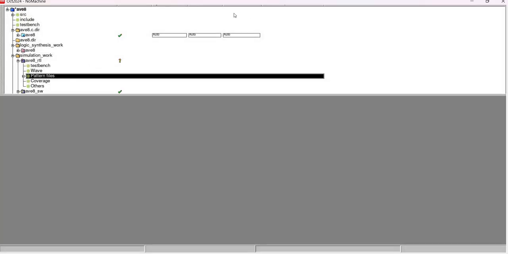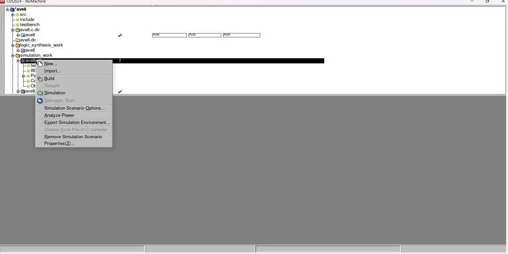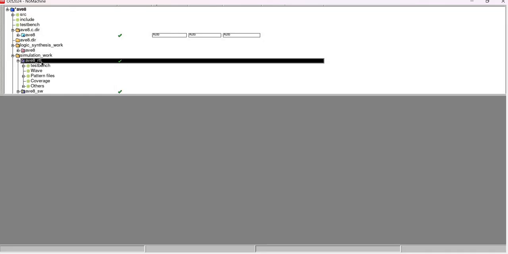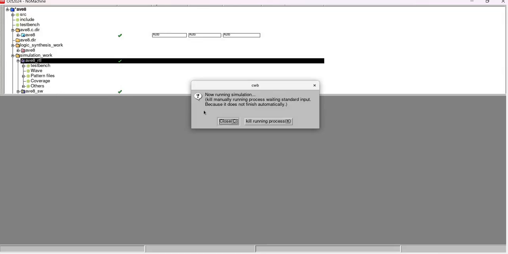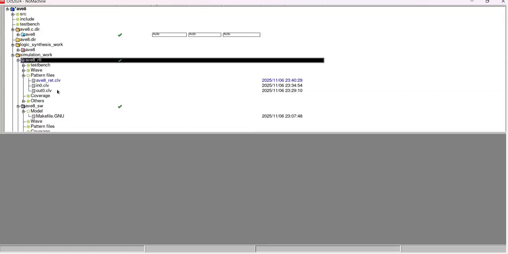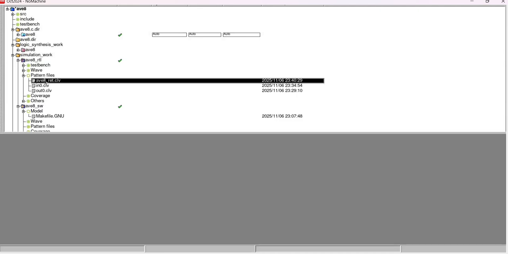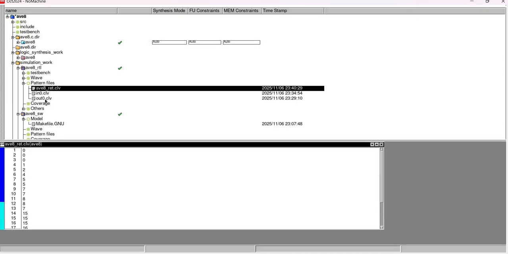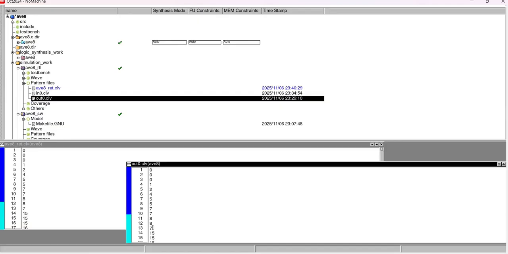The reason we upload the output also is because we will need to compare the output. This is the golden file. So here, build, and then simulate, and we will check that we have an output file here with the same name as the output in the module. And when we open this, we can compare it with this golden file, and we can see the results are the same.